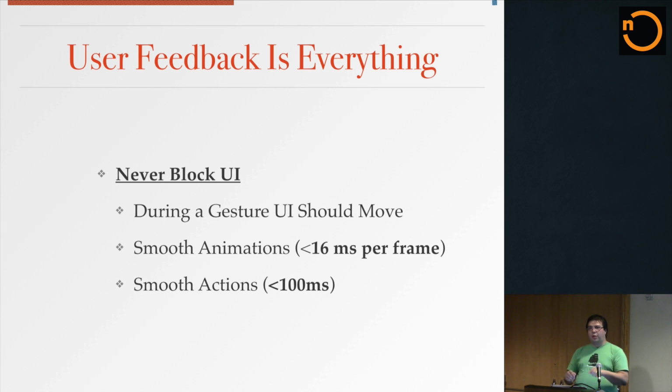So if you tap on a button and the button doesn't respond to you for half a second, then it's poor user feedback. Similarly, if you swipe something and the UI doesn't respond, and once your gesture ends, the UI changes its state, then it's also poor user feedback. When the UI is in motion, when the user's hand is in motion, basically, the UI also should respond to the user accordingly. And there are ways to accomplish it, as we'll see a bunch of examples soon.